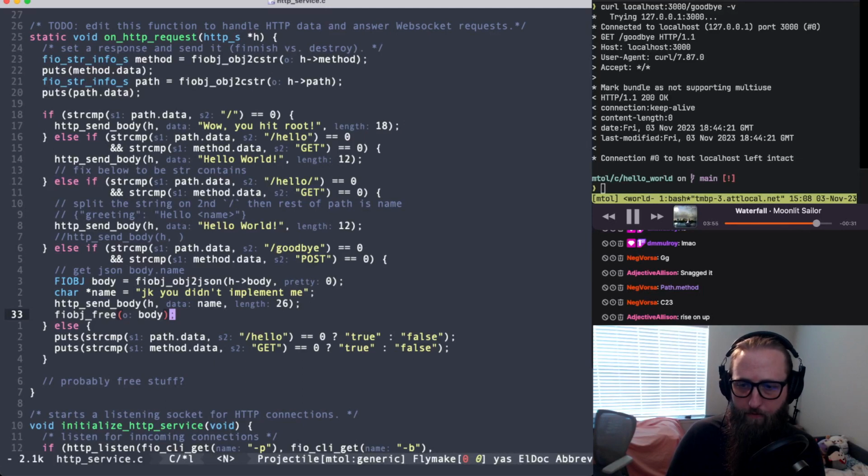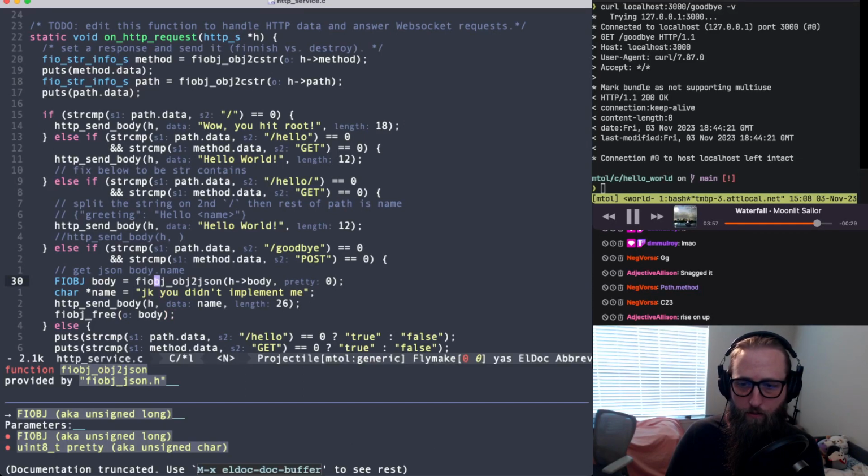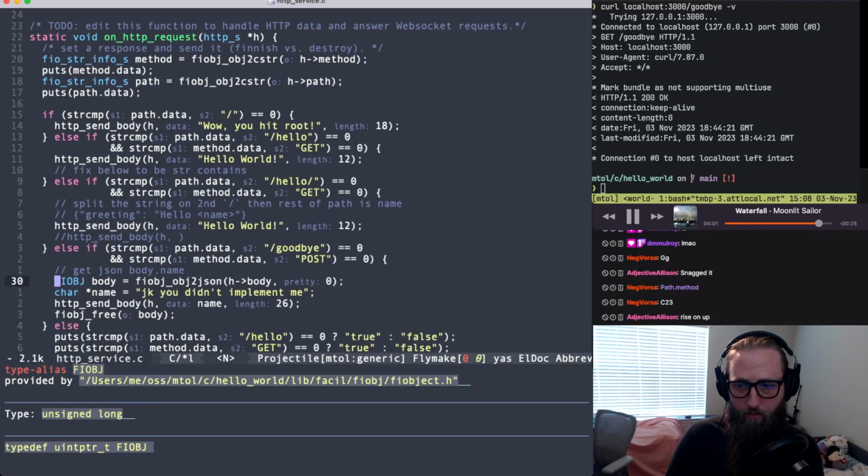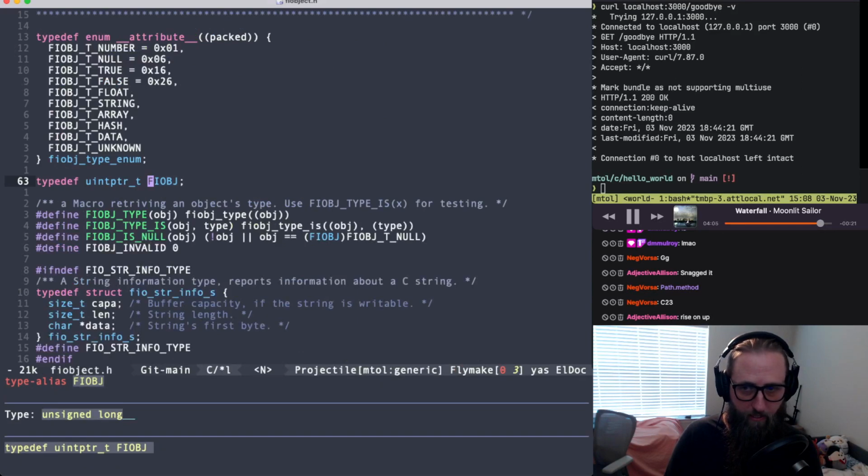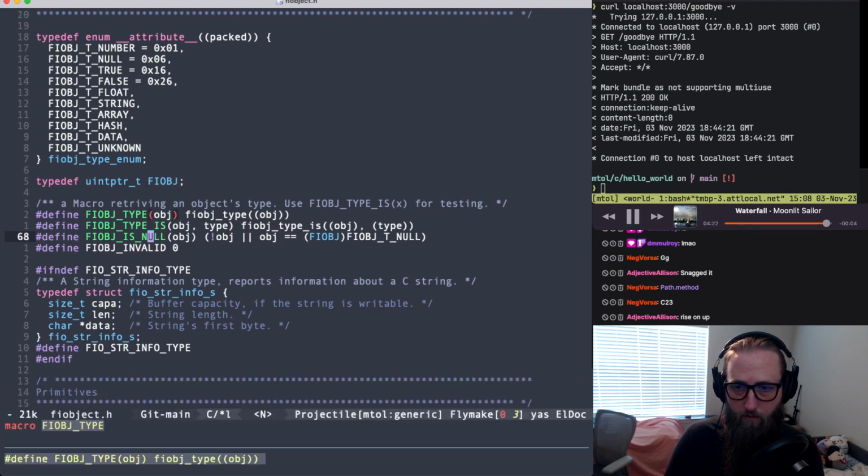So I have this, and I have JSON, but of course it's just a fiobj, which is a pointer type, sure. Define fiobj type obj. Fiobj type is null, sure.